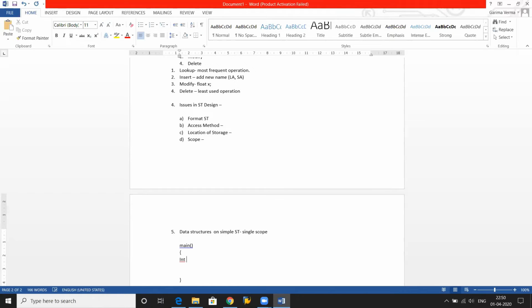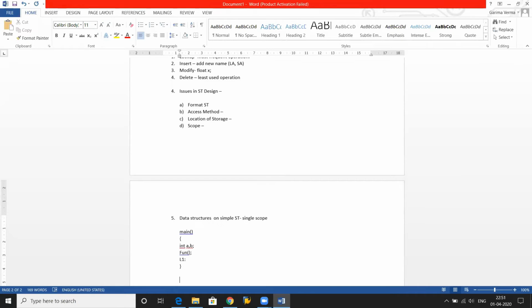Suppose in the program I have declared X as a variable, and there is a function fun that I have called, and there is a label that I have declared in the function. Let's declare one more variable. There are two variables, A and B, in the program, and we need to design the symbol table for this.